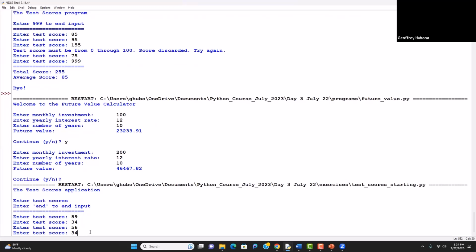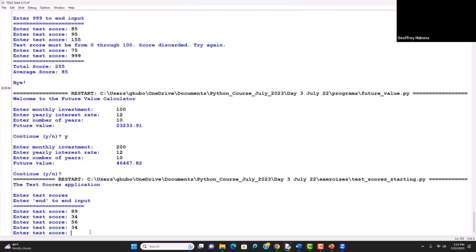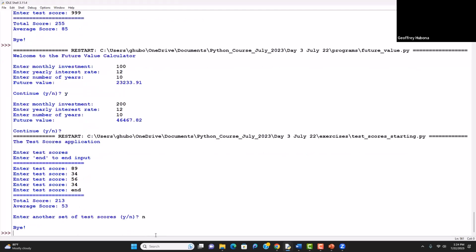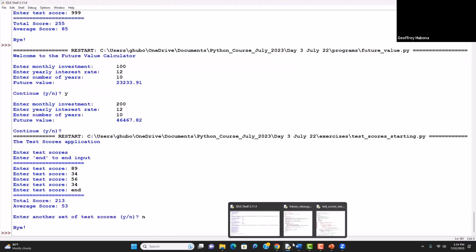And then if you enter properly validated scores, it will add them all up and it'll compute the average. If you do it again, and I didn't want to type that, I wanted to type yes.